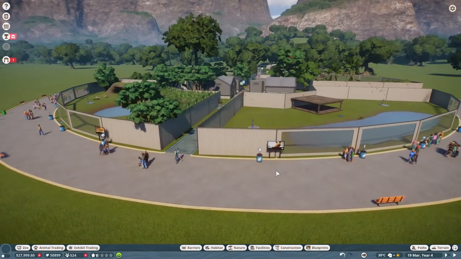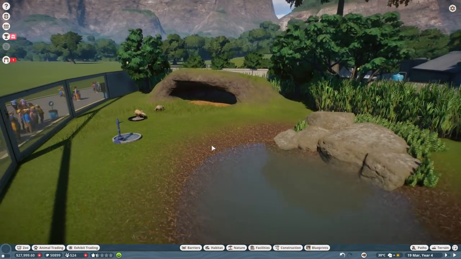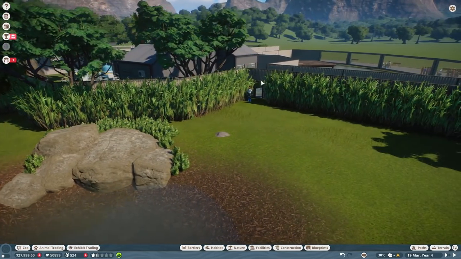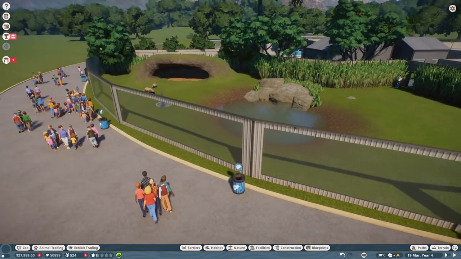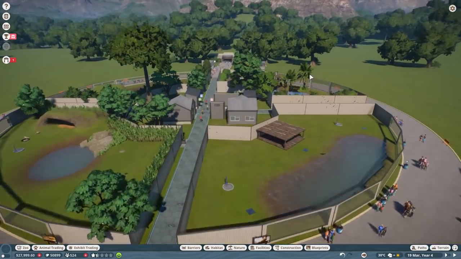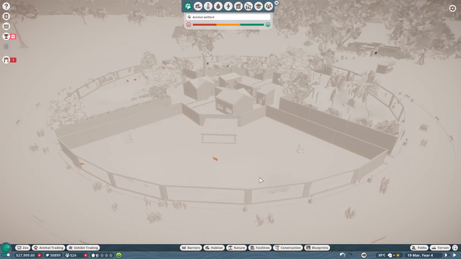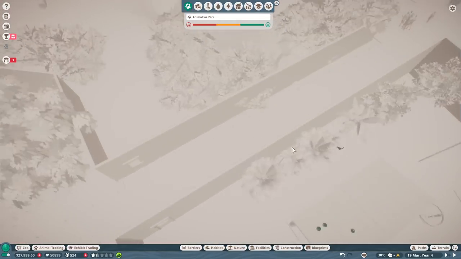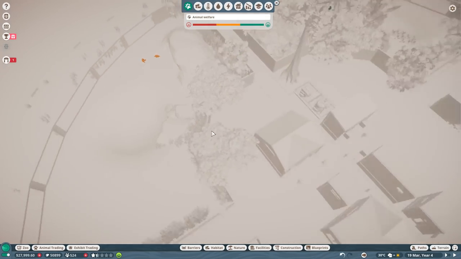I wanted the enclosures to look different. In the aardvark enclosure, it was a little bit bare. So I put this elephant grass all around the outside to cover up the fence, and then put a few rocks and a few nettles in. That looks pretty cool now. Quite like that. So it's coming together. But if we look at the animal welfare, you'll see most of the animals are green. Our tapirs are fine. Our aardvarks aren't, but we'll get back to that.